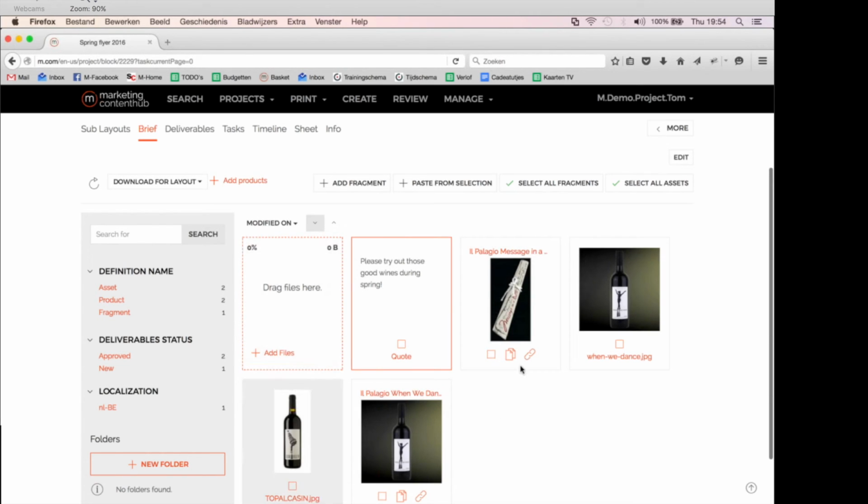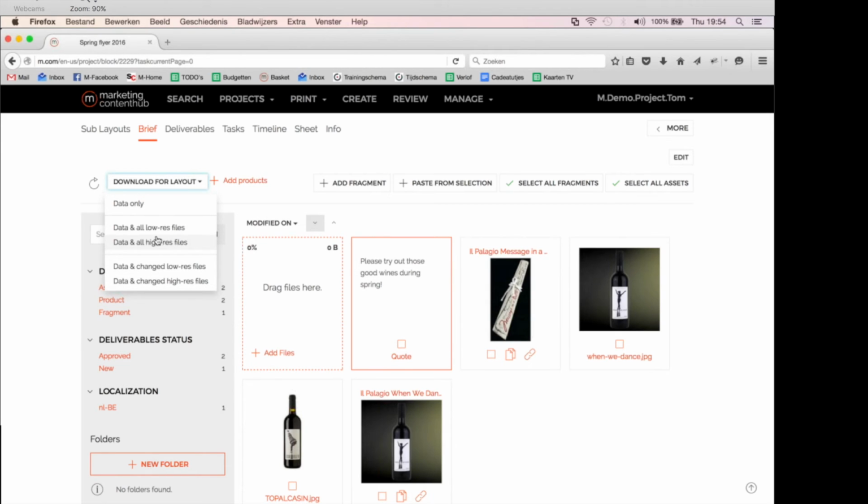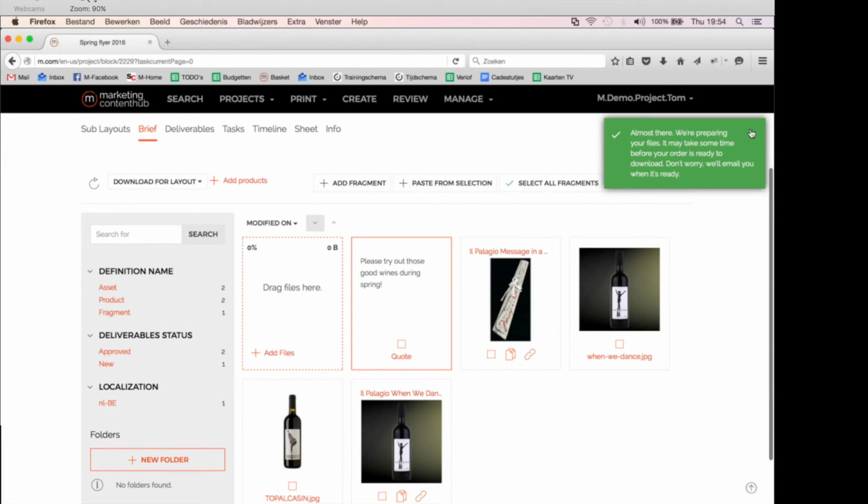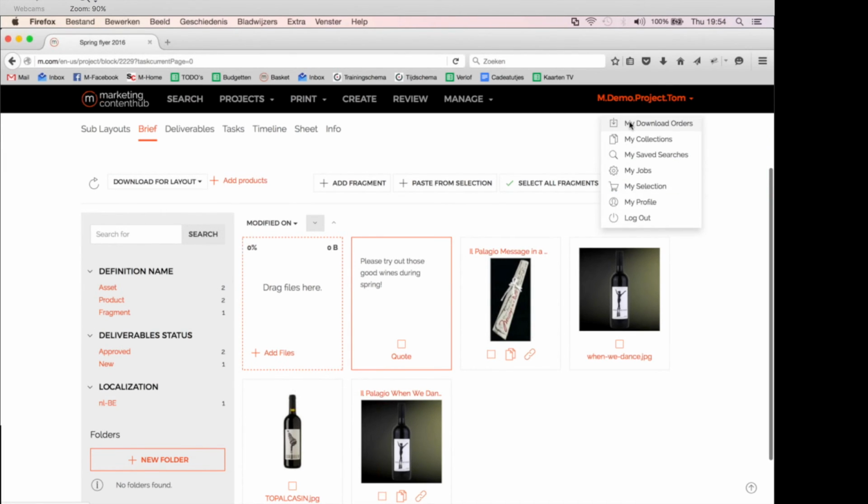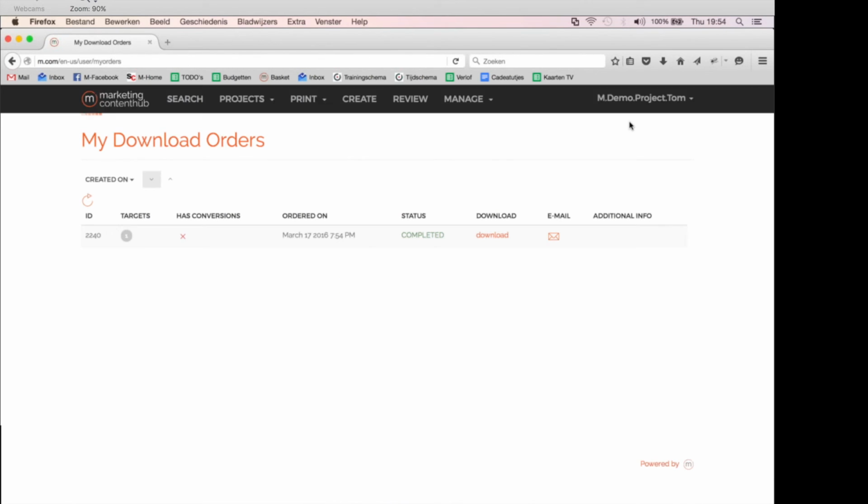So instead of manually downloading all of the assets one by one and copy pasting the product information from the system, I can download them as a package, which basically results in a download link. There we go.